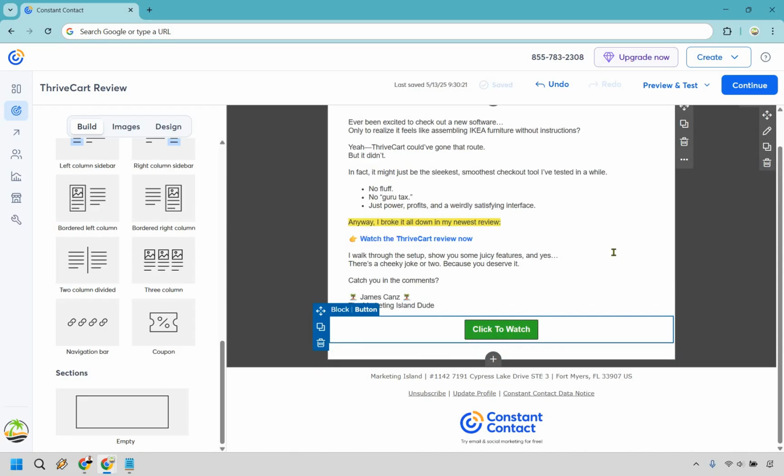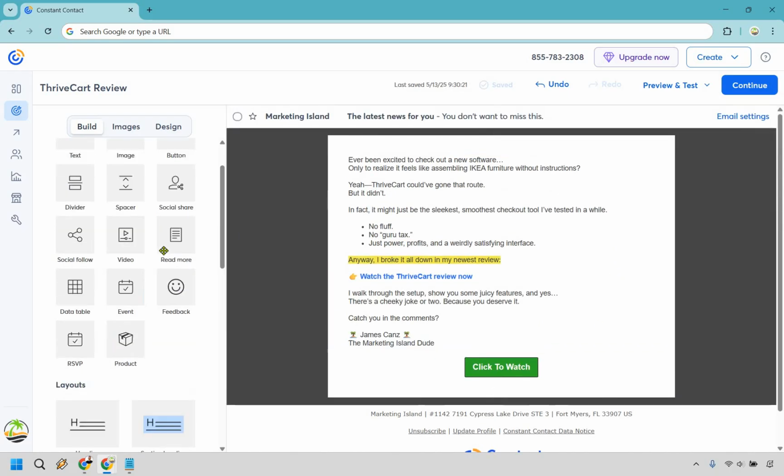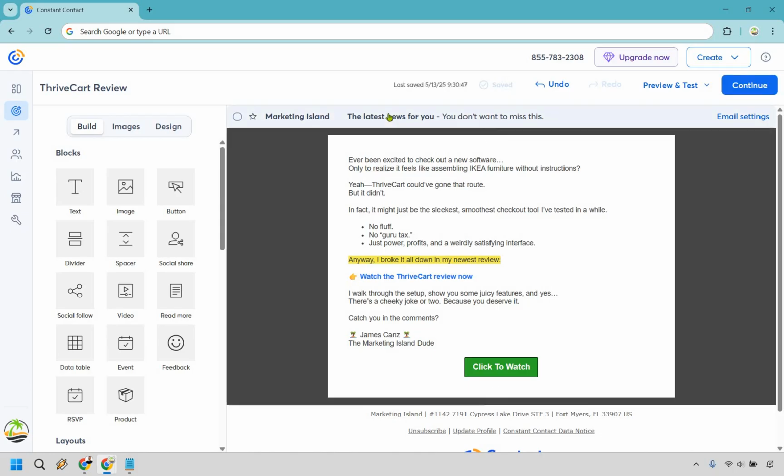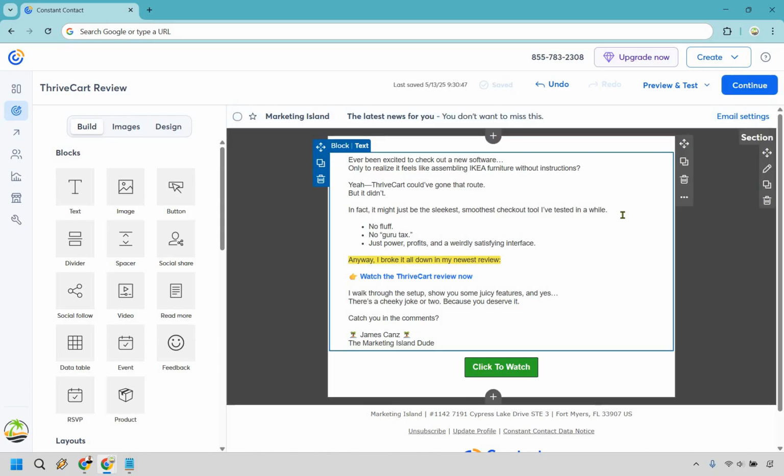And of course, the delete one once again. Okay. And the last thing, we have our subject line, which you can see right here. I like this because when you're actually writing your email, you can change the subject line within. And a lot of times it makes sense to write the email first, knowing that you have some ideas to use for your subject line, as opposed to doing your subject line and kind of being boxed into talking specifically about what you've created. That's just going to be my tip here.